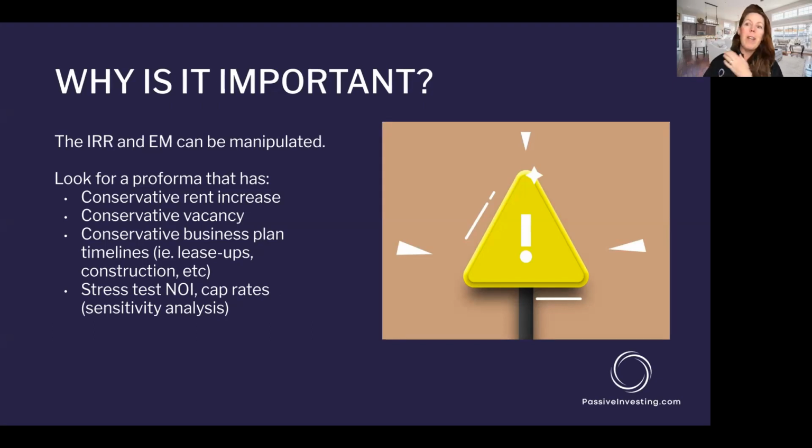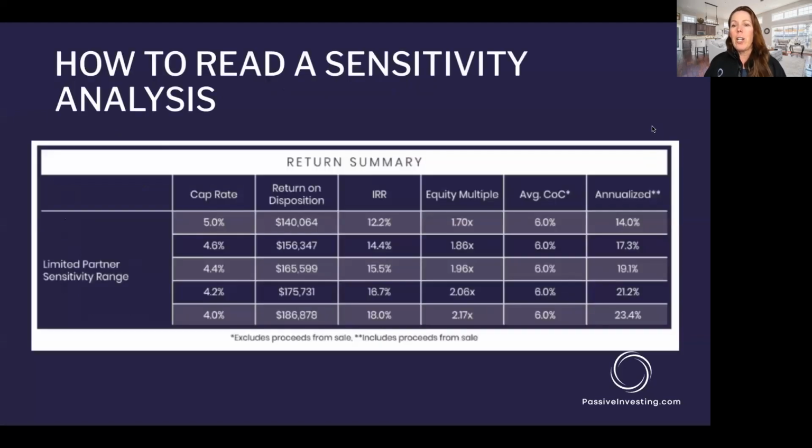If the operator's swinging for the fences on any one of these things, the sensitivity analysis is really kind of bogus for us. We really aren't getting a good look at what could happen with this project. So here you go. This is one of our sensitivity analyses. On this particular asset, we said we were buying the asset at a 4.2% cap rate. All right. And this is for an investor who invested $100,000. This is what it modeled.